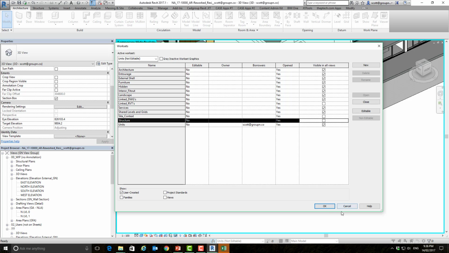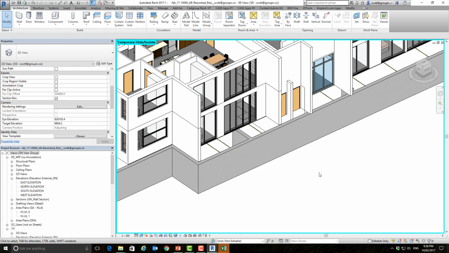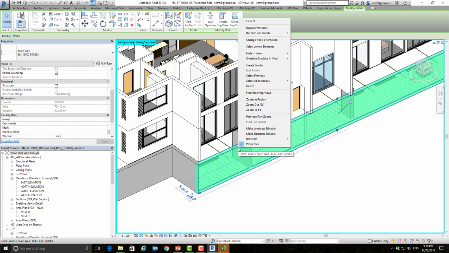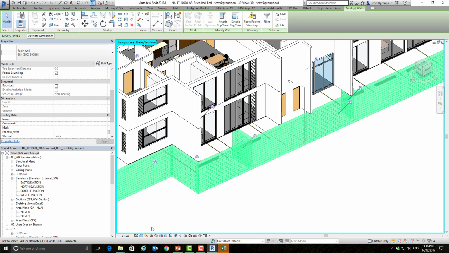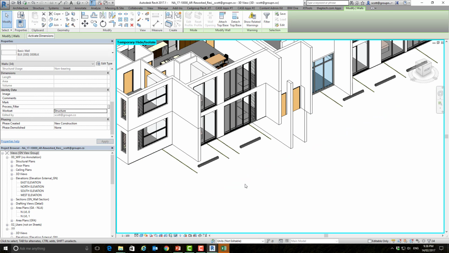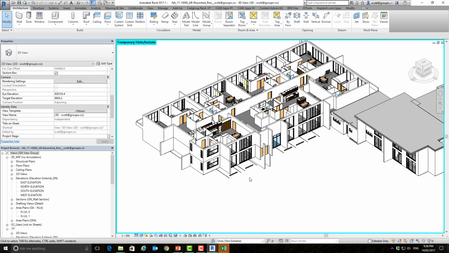So as I do, the elements will disappear. So all this lower wall, I'd also move that all to structure. So same thing. Entire project. Selecting here. Structure, and it moves across.